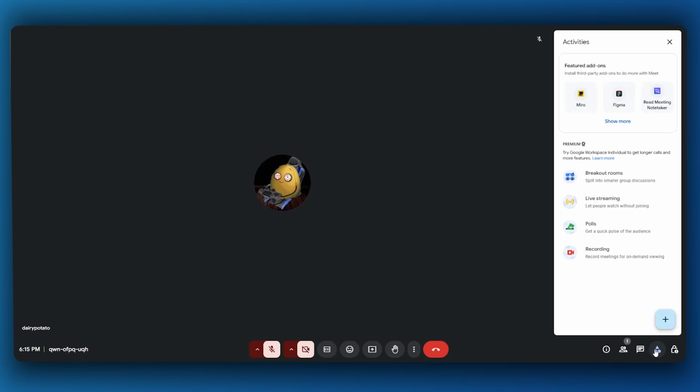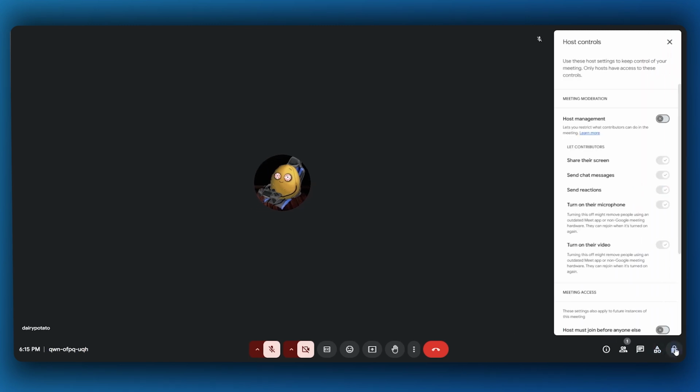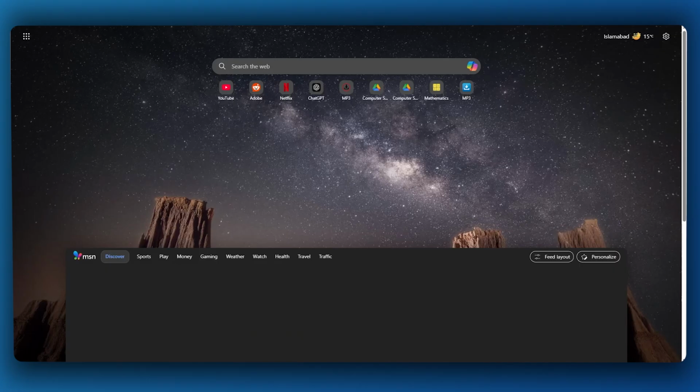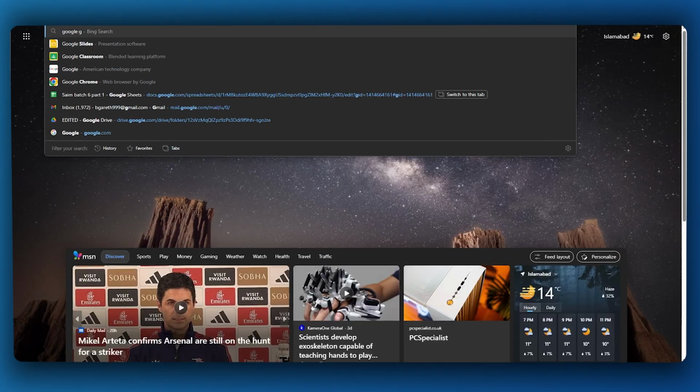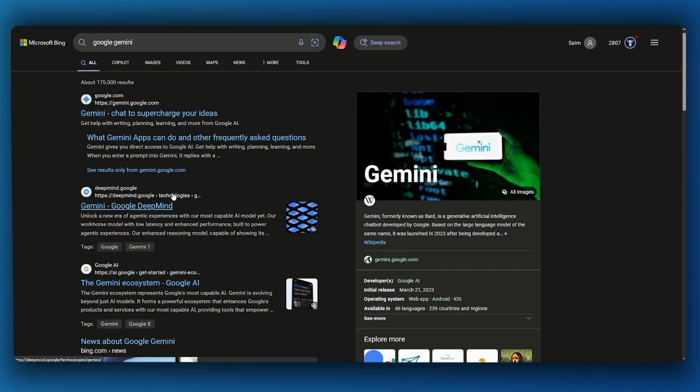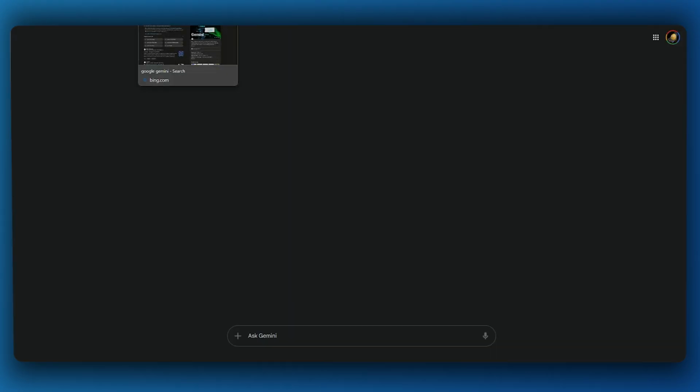Then moving on, there are different features you can find over here, like these feature add-ons, and they all involve Gemini. Do make sure that you are signed up with Google Gemini, because in case you are not, Gemini will not appear for you on your Google Workspace. To sign up, simply go over to Google, search Gemini, and it's going to take you to Google Gemini right away.